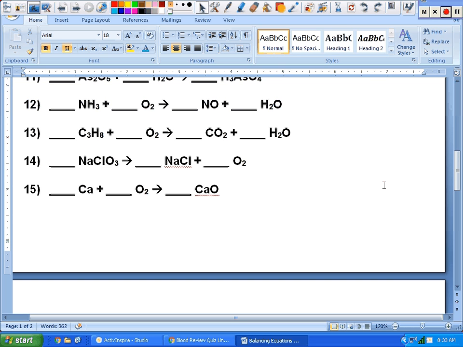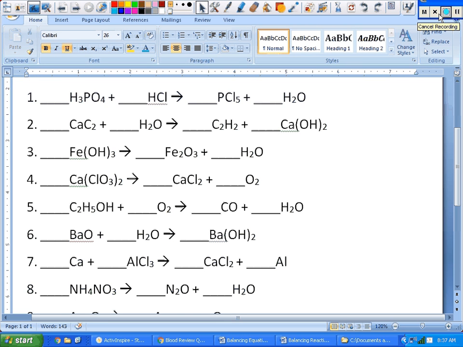All right, let's go ahead and go through these. Now, number 1 probably threw you for a loop because you look at it and say, H3PO4, that's an acid. HCl, that's also an acid. So is this an acid-acid? No, there is no such thing. But what this is, is a strange, weird double replacement reaction. It is a double replacement.